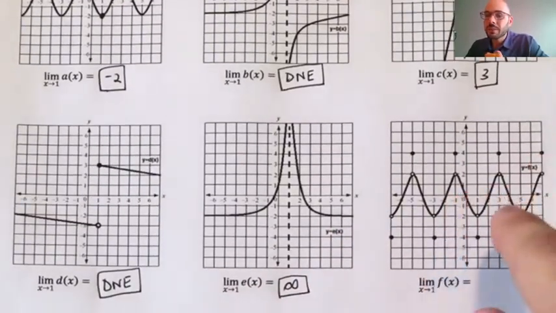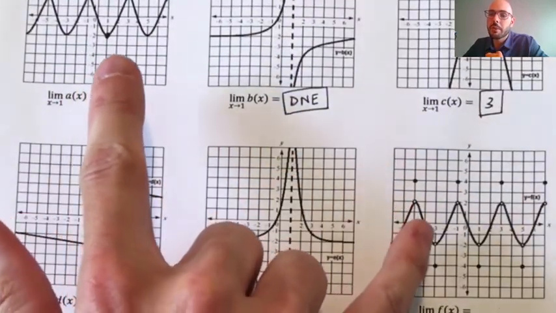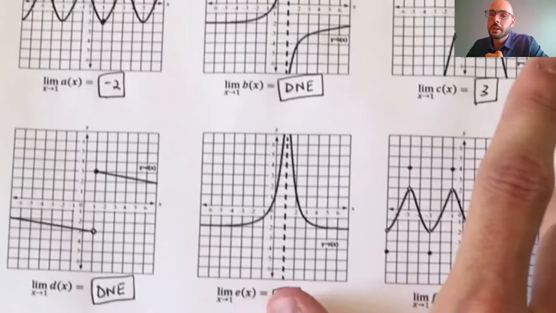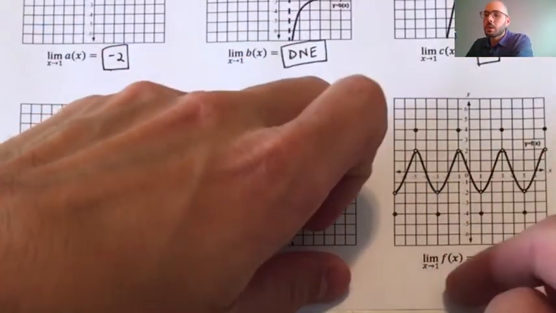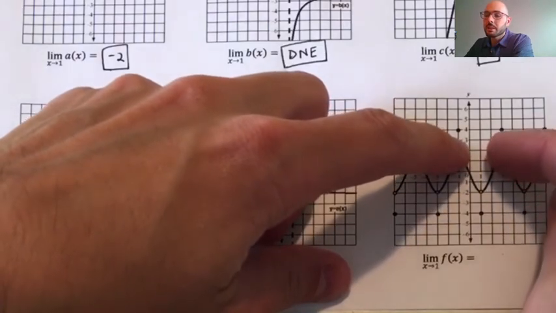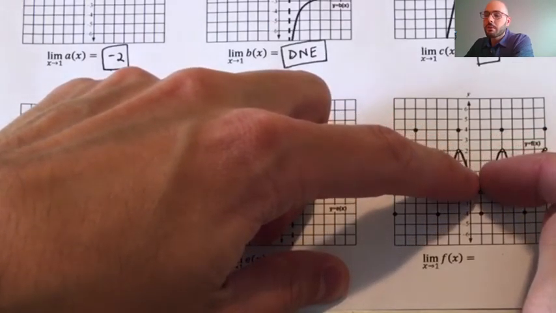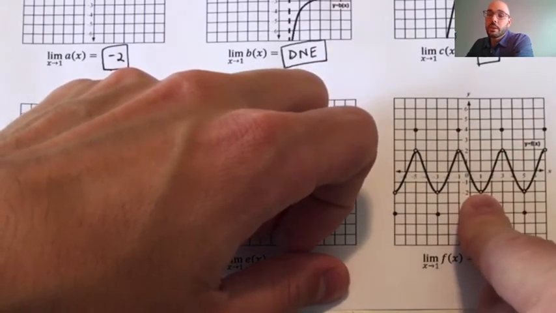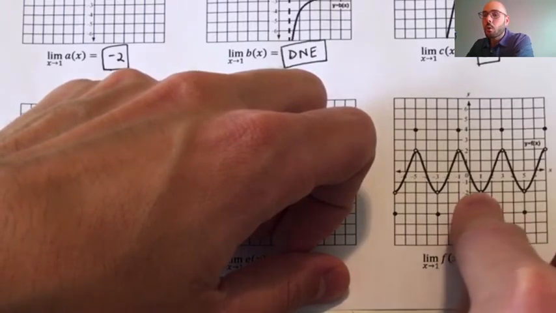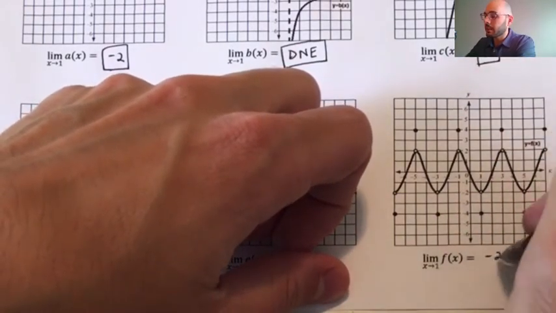All right, the last one, very similar to the first example here. It's actually the same graph, but there's just holes in this graph. But we notice that holes don't really make a difference in terms of limits. So as we approach 1, let's put our fingers on both sides. We approach an x value of 1. Our fingers do meet up. They meet up right here at this point where there's a hole in the graph. And that hole would have a y value of -2. So that is the limit's value.